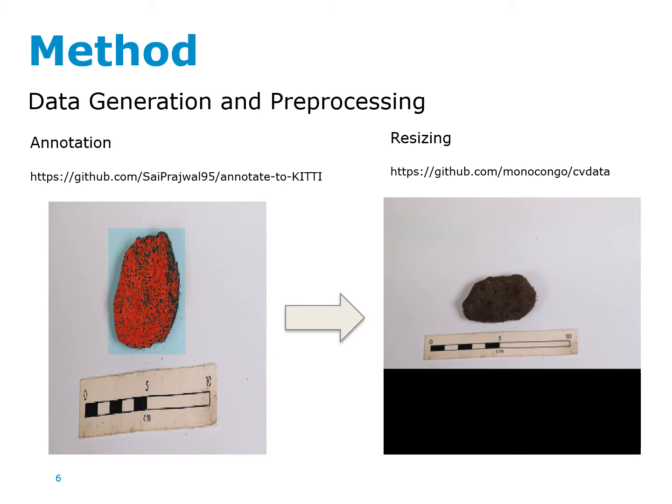The Kitty format supports multiple objects with varying class labels per image and is one of several standard annotation formats used in object detection. During our initial exploration in applying machine learning to image classification, we attempted to improve accuracy by cropping artifacts from their respective backgrounds. Since we could not develop a consistent approach using traditional computer vision methods such as boundary detection, especially against complex backgrounds, we opted instead to develop a training dataset that would support a combined object detection and classification approach.